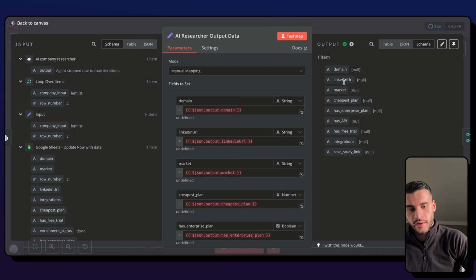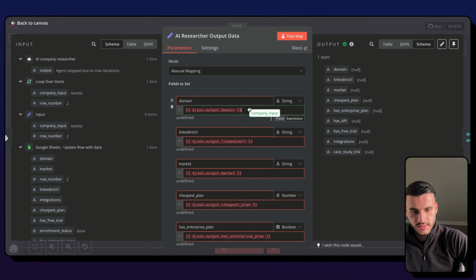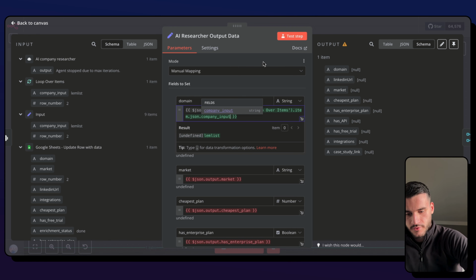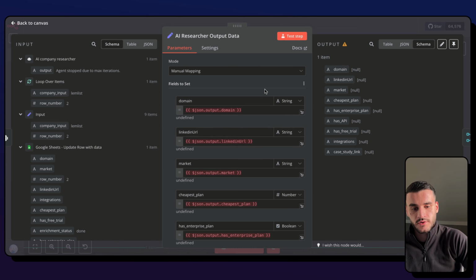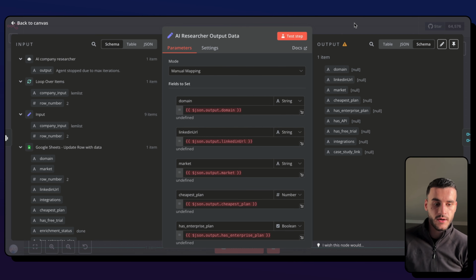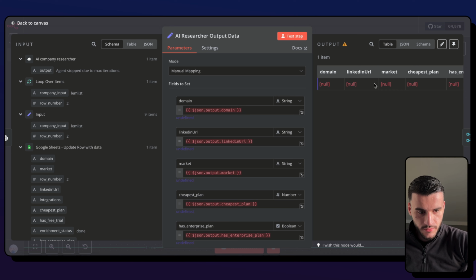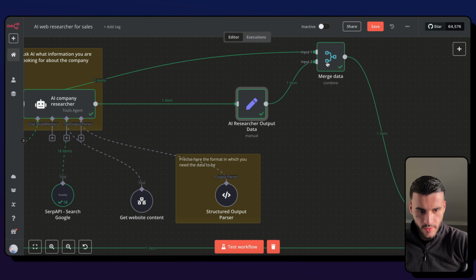So it will have the domain, the LinkedIn URL. And all we do, to be honest, is fetch these in this way. This is of course not the right one, but regarding the input from the agent steps, you will have a drop down here from the previous step, of course. And then we just match and mix, as you see, output domain, etc. We can look at this in a table format. This is more how it will look in the spreadsheet. So let's actually see how that looks.